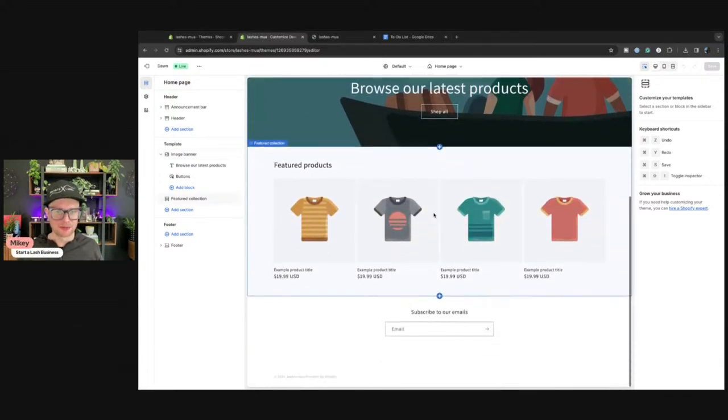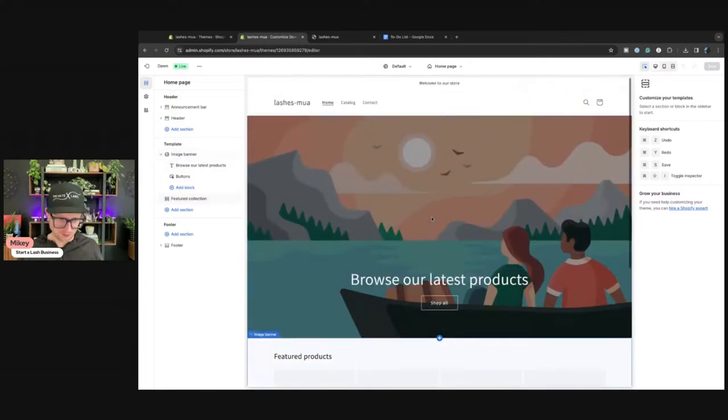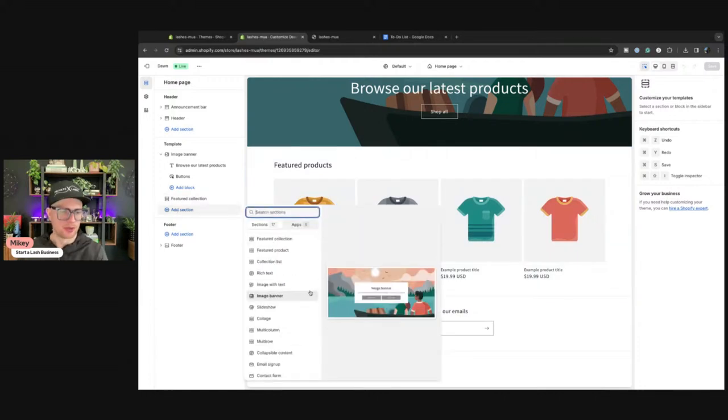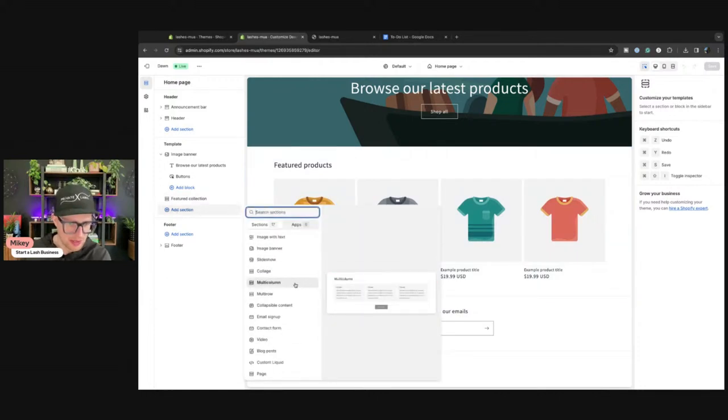So we have not that much done here yet, but we're going to have to build out the sections pretty much right away. So we're still waiting on the catalogs and whatnot. I'm still waiting on my developer. Maybe I should just log in and do it. I didn't even think about that. Anyways, we'll build this out. Okay, so let's build this out a little bit. We're going to have the featured products. So we're going to have a couple different levels of products here. Let's start building out some of the banners and other kind of stuff.